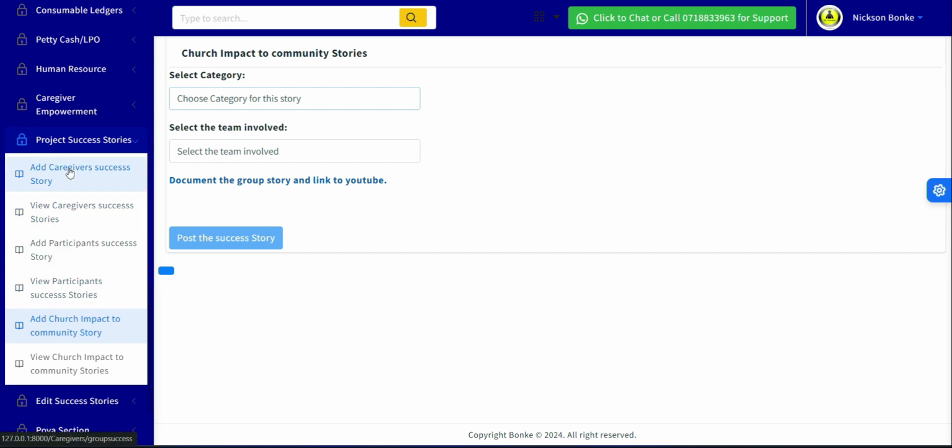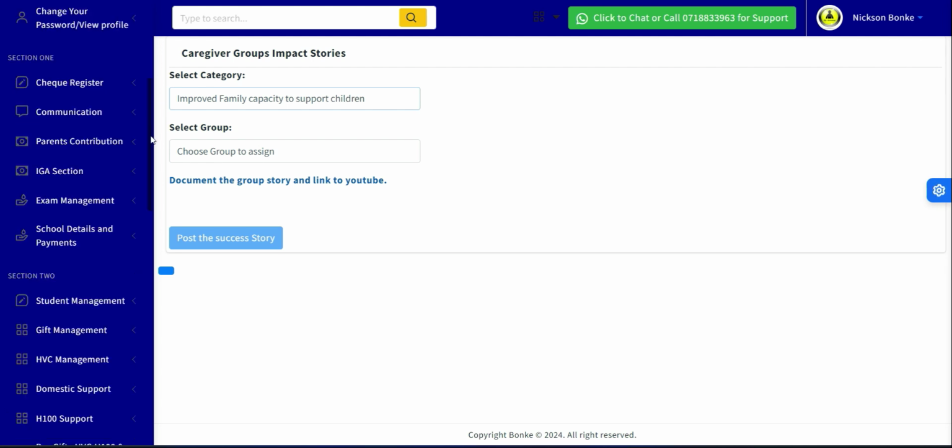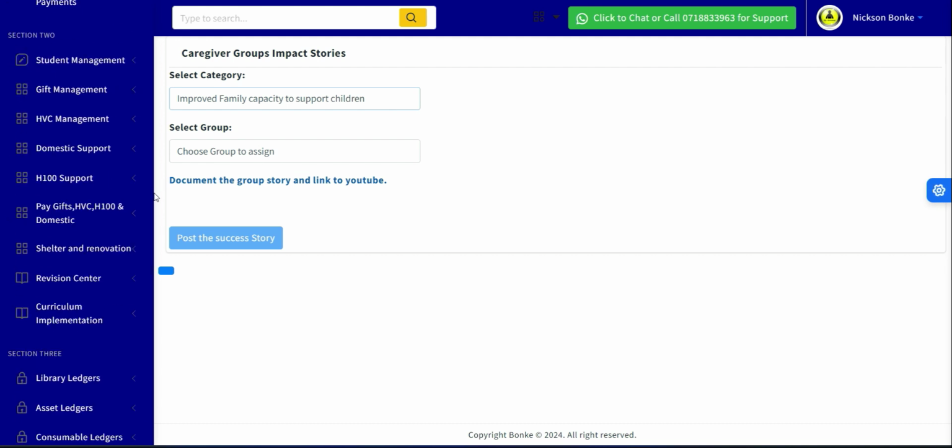I'd like you to pay keen attention to this. You can add as many stories as you want in the system under any given category. However, you will only be allowed to nominate one of the many stories you've uploaded. So if you want to upload only one story and nominate it, fine. If you want to have several and then nominate one, it's also allowed. But just know that in the cluster voting, only one of your stories per category.